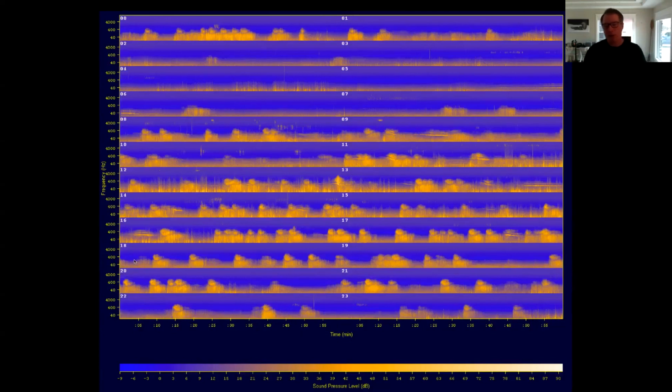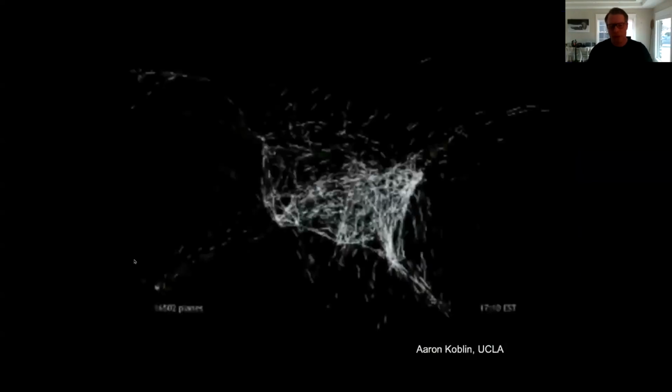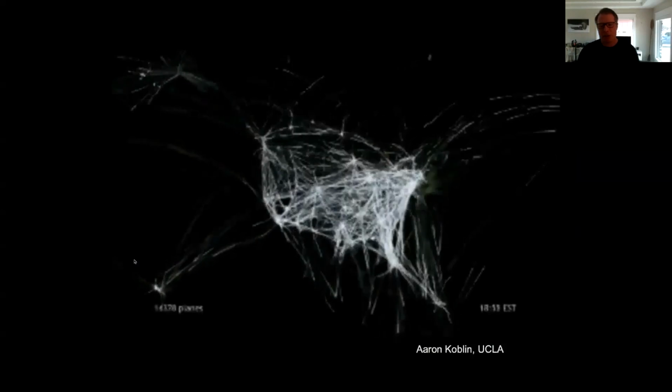This is a 24-hour spectrogram of Yosemite National Park, far in the backcountry. And all of those signatures are high-flying jets on their way into the San Francisco Bay Area. 70% of daylight hours, there is a high-flying jet in Yosemite. And it's the number one complaint of backcountry users: sleep disruption from jets. And we don't really know what these frequencies do, but we know that they are ubiquitous.